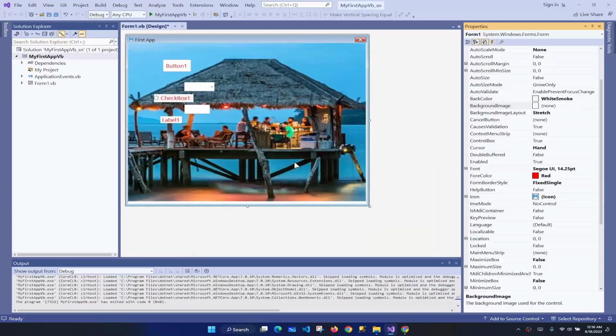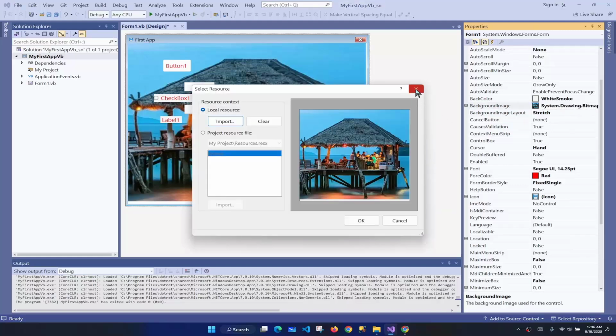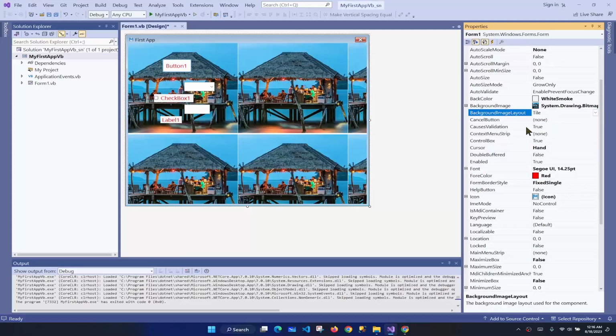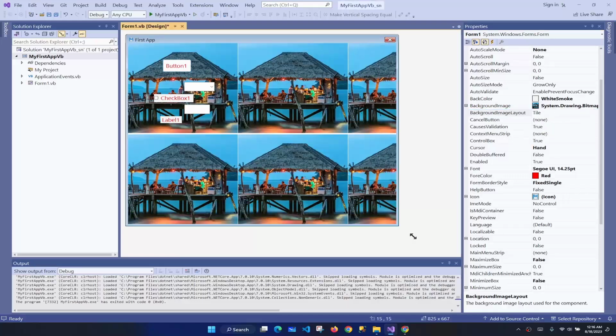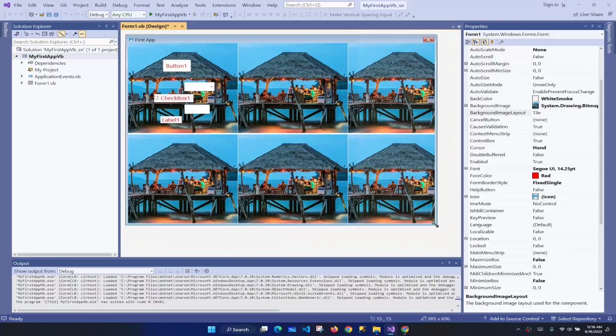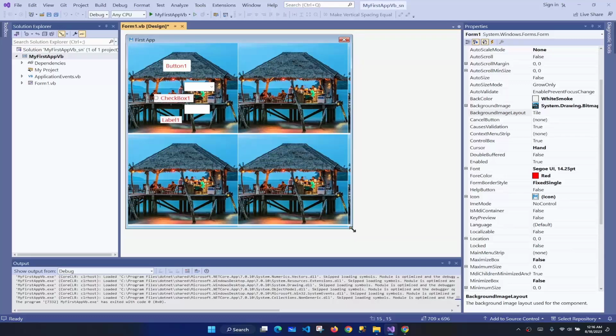Now the result is a stretch, but if I take a look over here, I have the next one and come to this, set it to tile like this. And if you change it, everything will be repeated after each other like this. Now let's size it up to here. And this is the power of the tile mode.